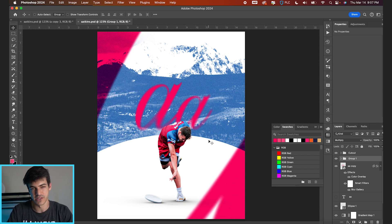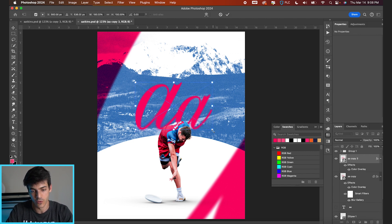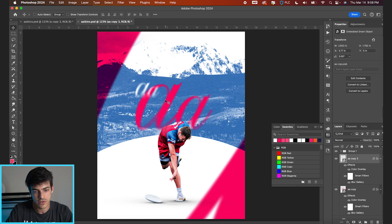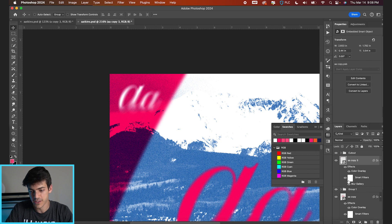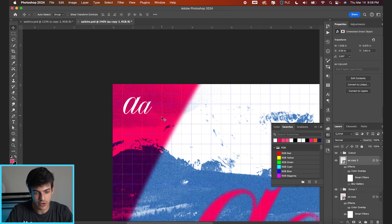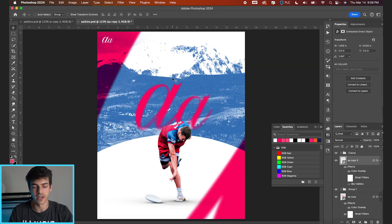We're going to round out this composition with some text — a little in the bottom left and a little in the bottom right. But first, drop this logo into the top left as well. Duplicate the middle one, drop it down, set this one to white, and put it in front of the pink multiply layer. The blur gallery is getting in the way so keep this one maybe with just a slight blur. Bring up your grids to place it exactly one box from the left, shrink it down — I want it pretty out of the way but as a complimentary element.